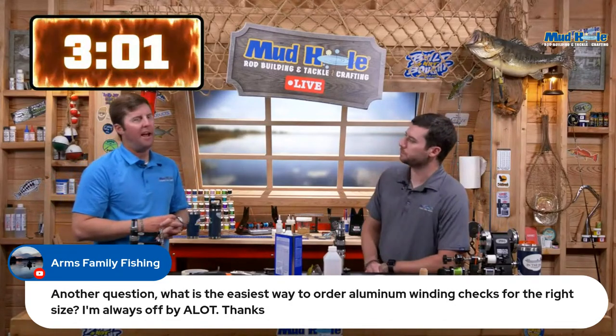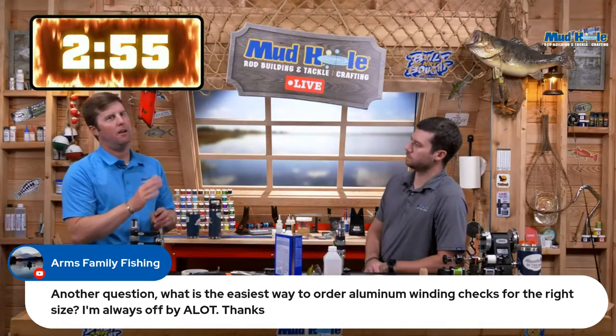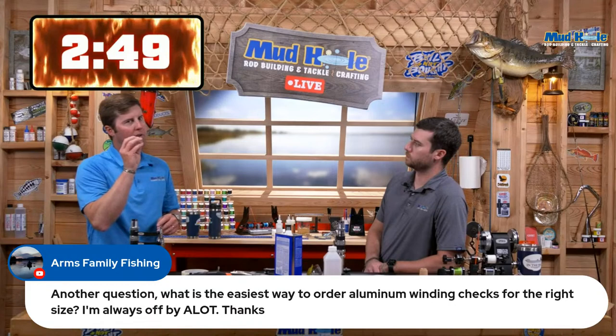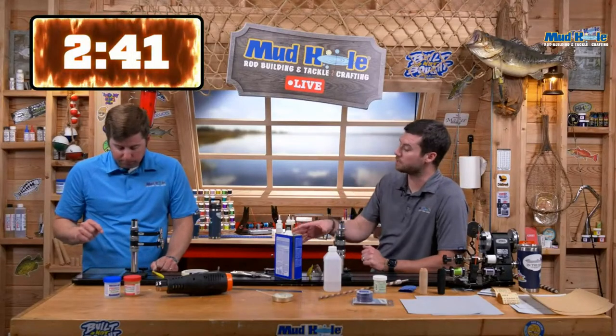Yeah, because they typically come in a half size. So you're not going to be able to get it where it needs to go if you order the half size down. And if it's like a quarter off, you can always wrap a little bit of thread underneath it to fill that gap. And all these blanks vary in diameters, so even the exact measurement we give you might not be down to the thousandths of an inch. But it's going to be close enough.